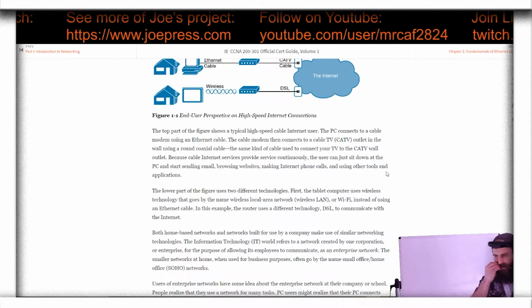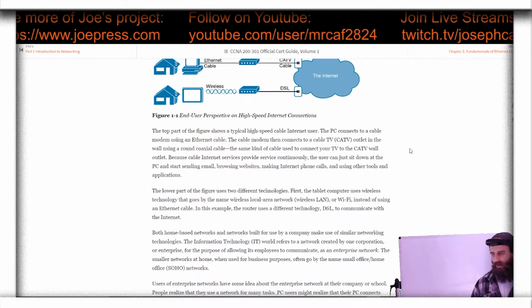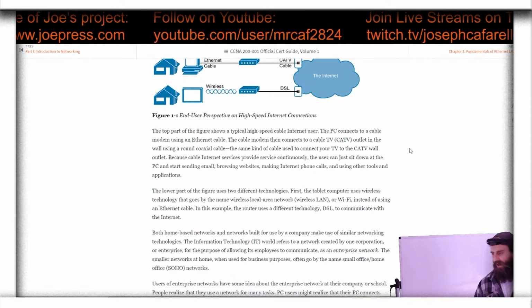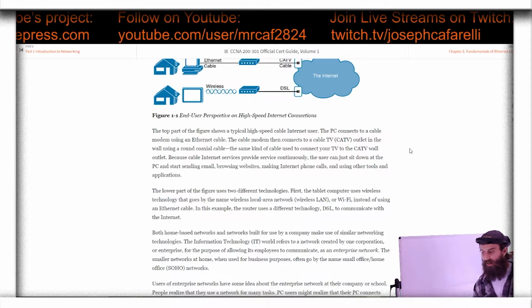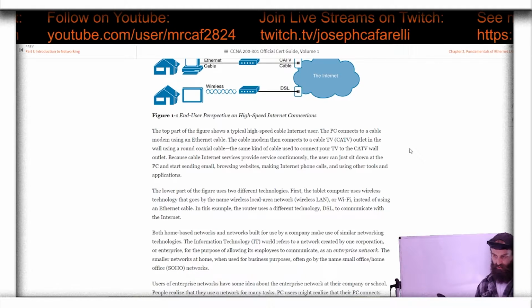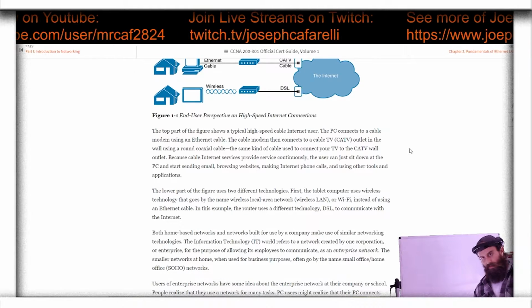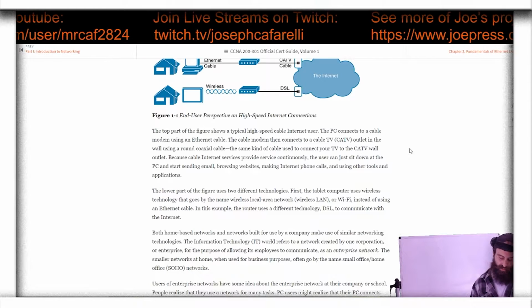End user perspective on high-speed internet connection. The top part of the figure shows a high-speed internet user. The PC connects to the modem. The modem connects to a cable that's on your wall. It's your internet service provider, your ISP.